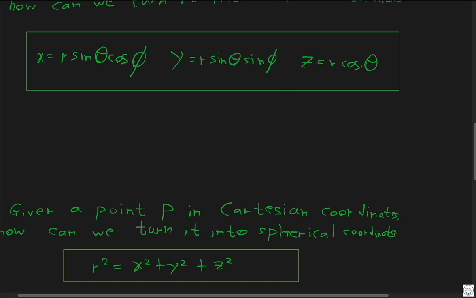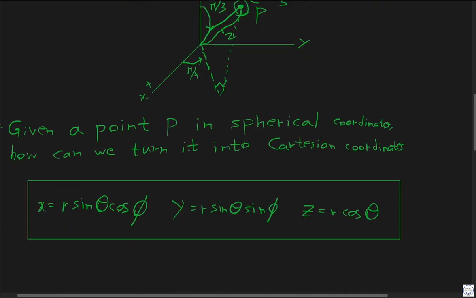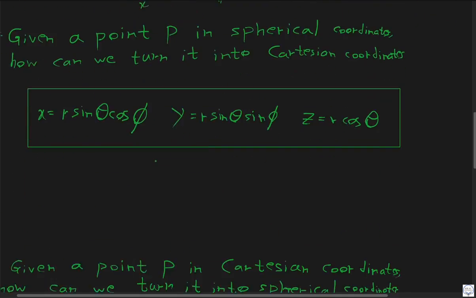The next thing we should do is determine theta using z equals r cos theta. Since we already have z from the Cartesian coordinates, once we have theta, we can use either the equation x equals r sine theta cos phi or y equals r sine theta sine phi, with regard to which quadrant my point is lying in, so that we find the correct angle for phi.